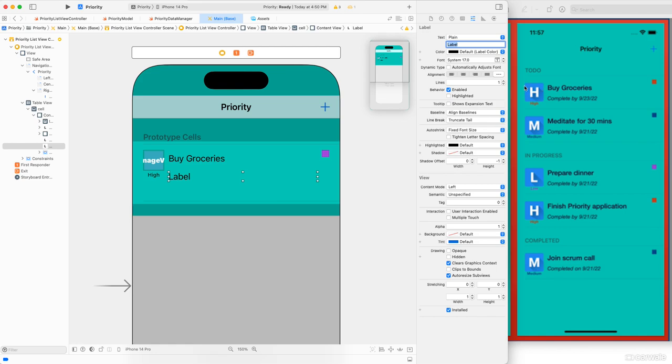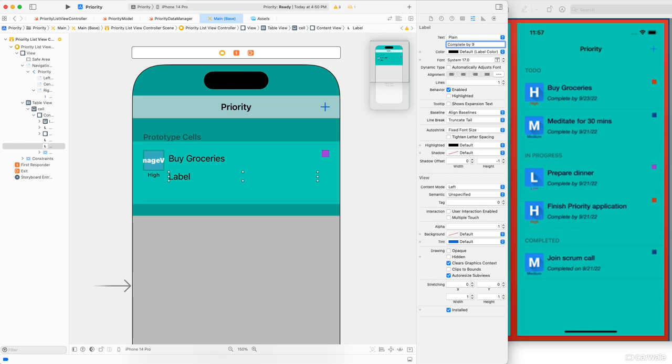Actually, this entire thing can be done with stack views. Like this one we can do with a horizontal stack view. These two will be in a V stack, the image here. So that also definitely we can do. Okay, then buy groceries, and this one let's put complete buy, and this one we need smaller.